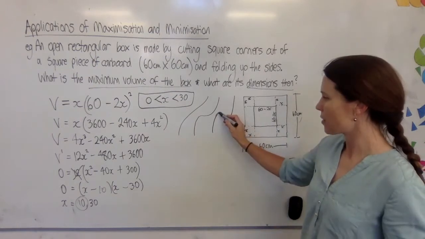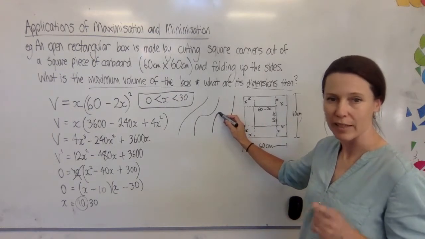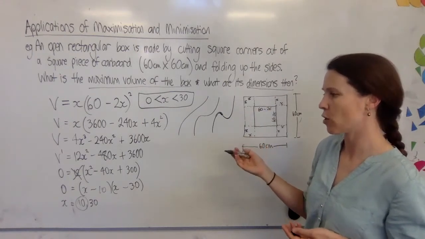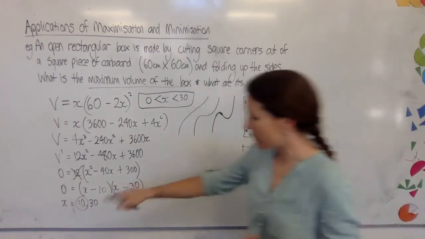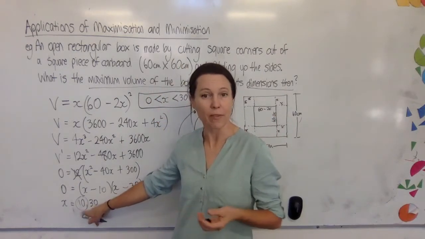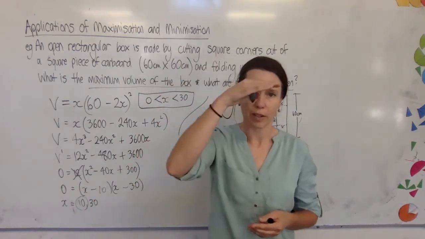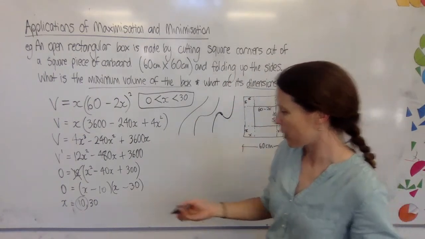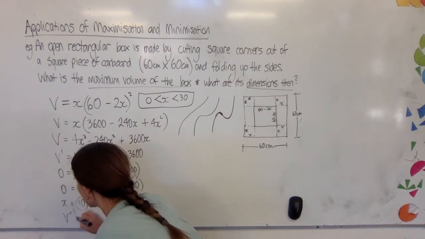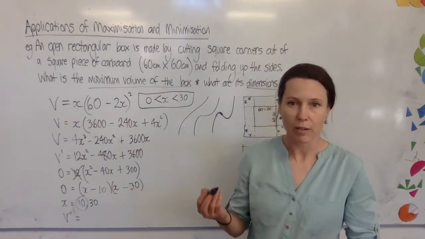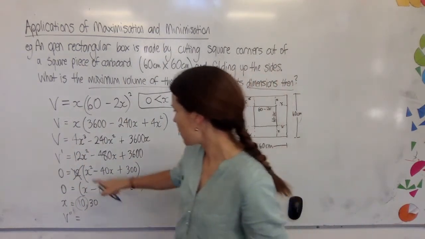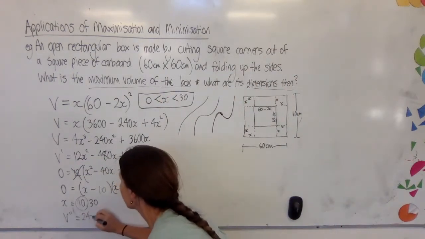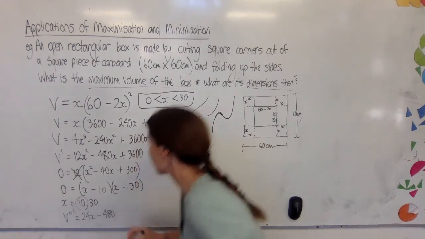Now you should check that this really is a maximum turning point when x equals 10. Check that it's not actually a minimum. How do we do that? Well, we have two methods. You could look at the gradient when x is 9, say, and 11, and just check that it's going up and then across and then down. But that involves quite a bit of subbing in. I think it's probably quicker and easier just to find the second derivative and see what that would be when x is 10. So the second derivative, if I differentiate this one, gives me 24x minus 480.